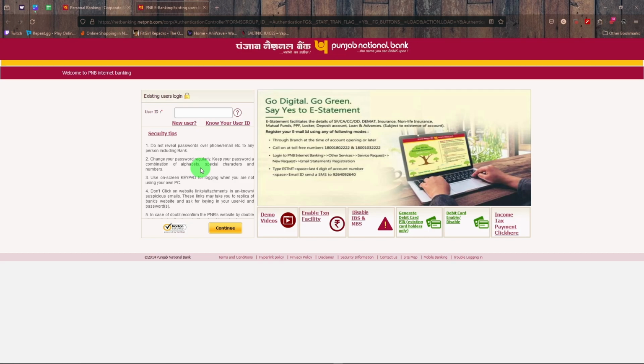called debit card. Once you find the section, there will be an option called activate your debit card. You click on it. Once you click it, there will be a list of steps or instructions presented to you. You need to follow the steps and give all the information related to that. Once you complete all the steps and instructions, you have successfully activated your debit card.